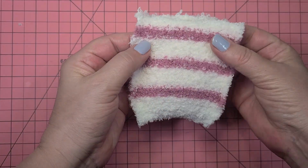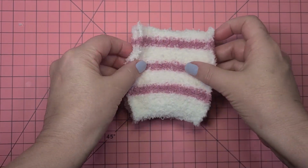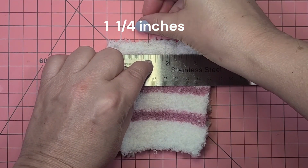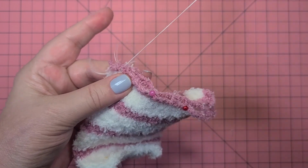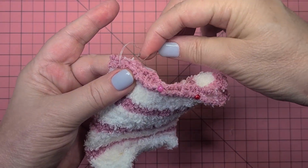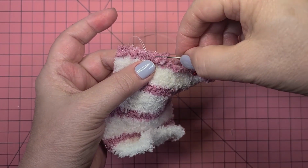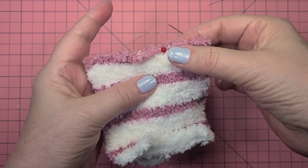Place the 2 pieces of fabric together so that the inside of the fabric is on both sides. At the top, measure in 1/4 inch from the outside and mark it with a straight pin, and then repeat that on the other side. Starting at one side, sew across with a crossover stitch, and then stop at the straight pin, and then sew back using a straight stitch. And then repeat that on the other side.